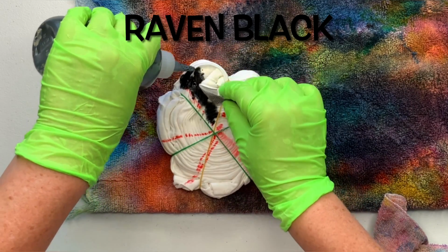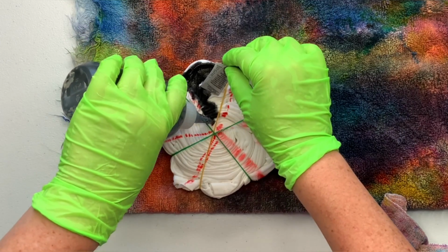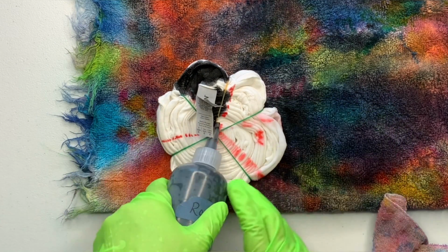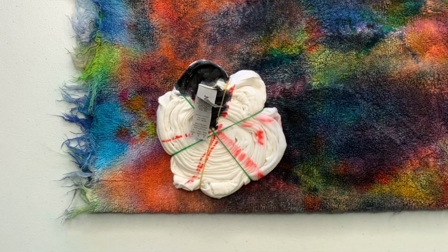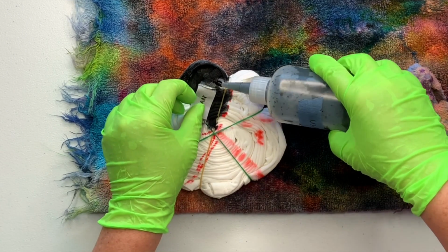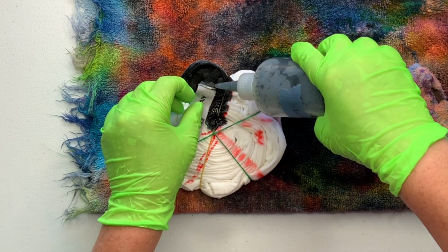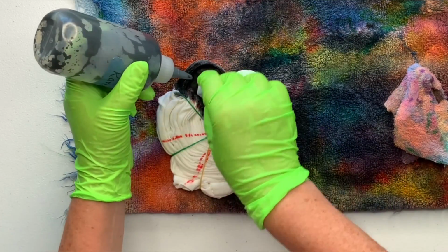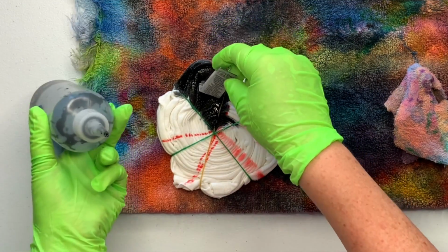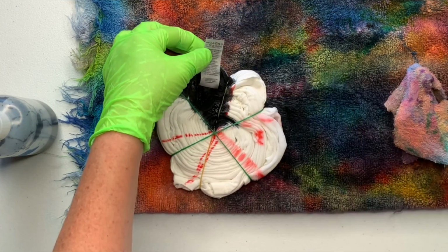Some of you saw me make the matching mommy shirt for this little shirt here. I had to order in toddler tees, and so I'd say I made these shirts approximately a week apart. And just in that 1 week's time, the Raven Black started getting weird in the bottle and clogging my tip. And for those of you that have followed along since the beginning, you know that Raven Black is one of those colors that just frustrates me to no end.